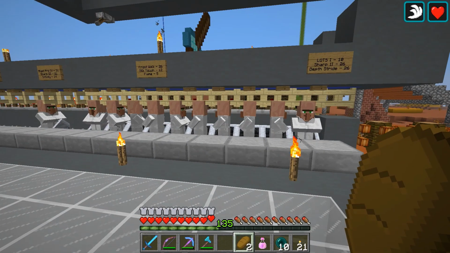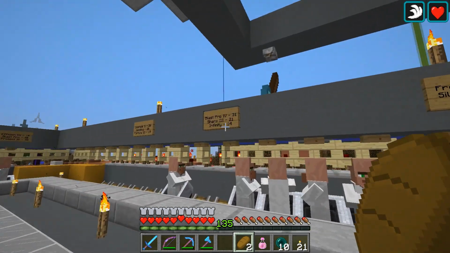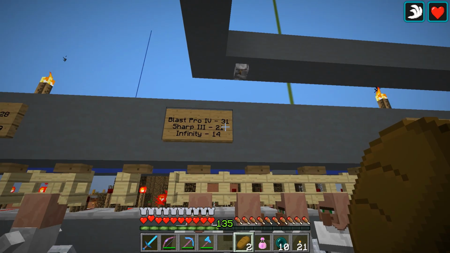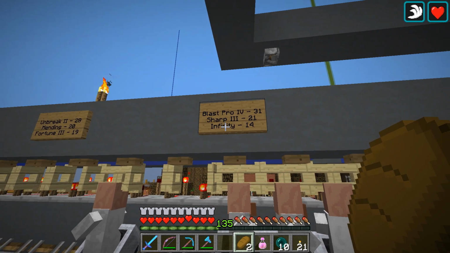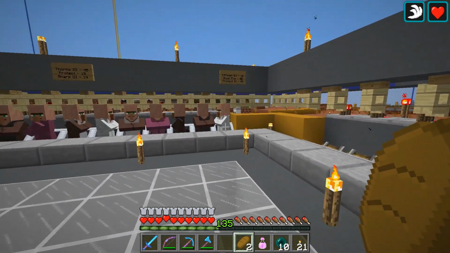Okay, here we go. All right, so I got quite a bit of work done. As you can see, I got some signs above some of these guys, and you can see what their trades are. I had to abbreviate some of them just because there's not enough room on the signs, but you can see Blast Protection 4, 31 emeralds is his first trade, then Sharpness 3 is 21 emeralds, and Infinity, not bad trade there, for 14 is his last one. And kind of walk the line here, you can see.